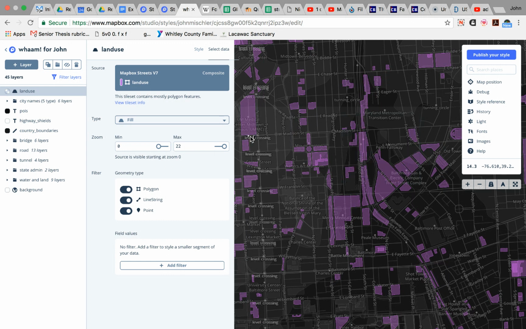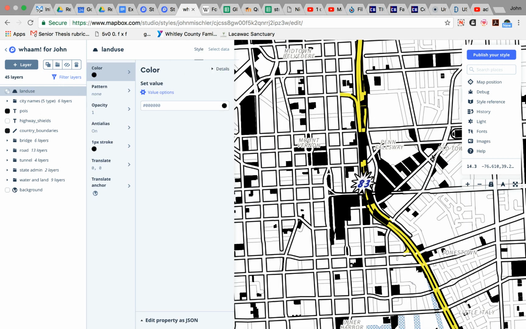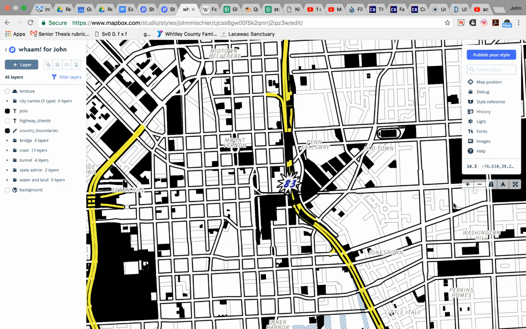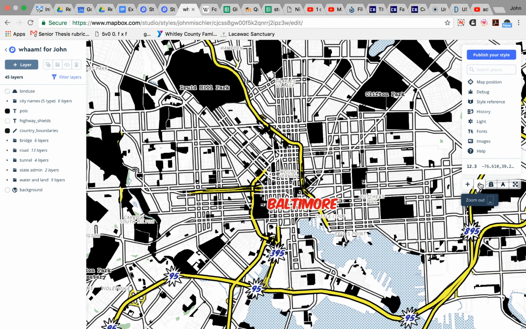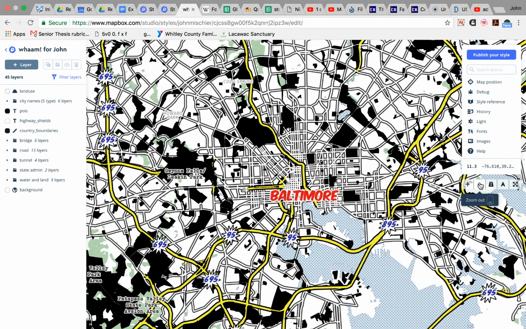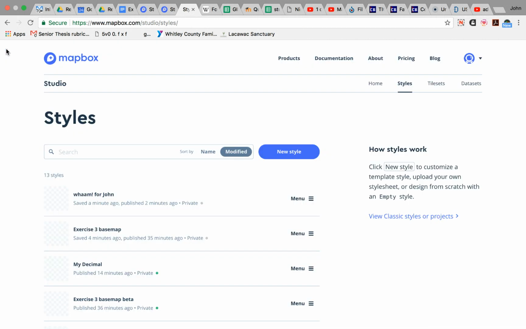So anyway, you can adjust these pre-made styles to fit your own purposes. I just wanted to show you folks that if you wanted to select one of these pre-made styles, feel free, but then you definitely want to adjust it to make it your own. Or you can build one from scratch like we've been doing. So anyway, getting back to what we've been doing.